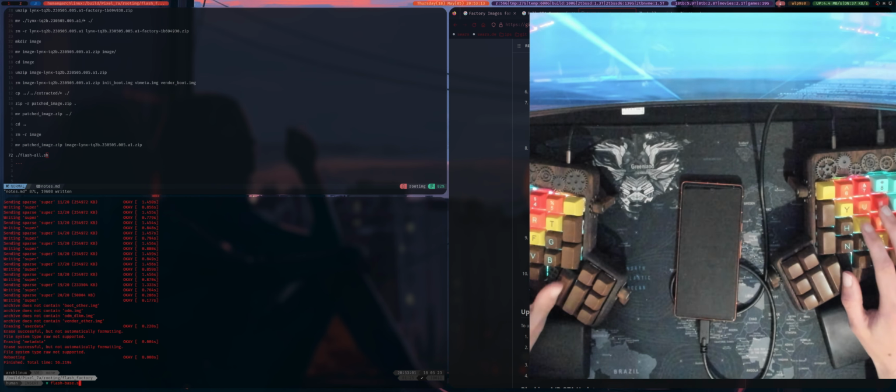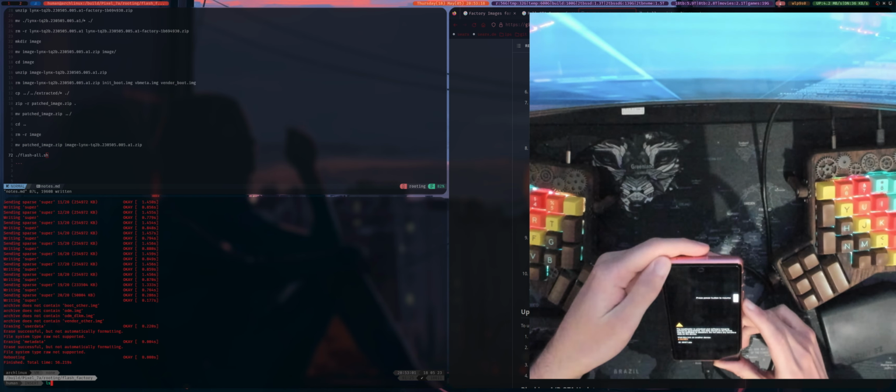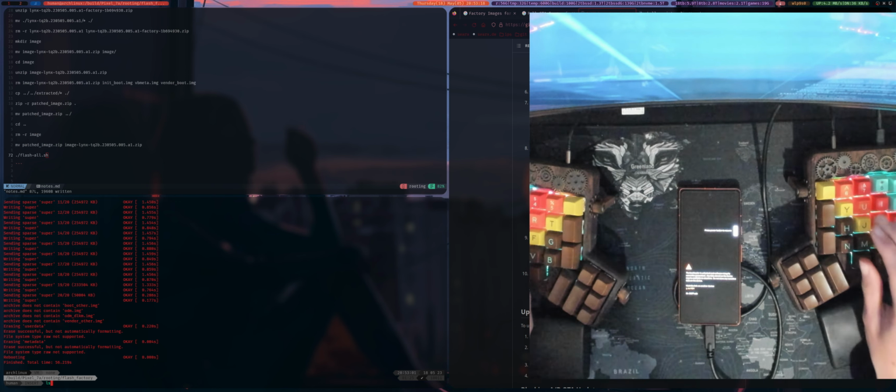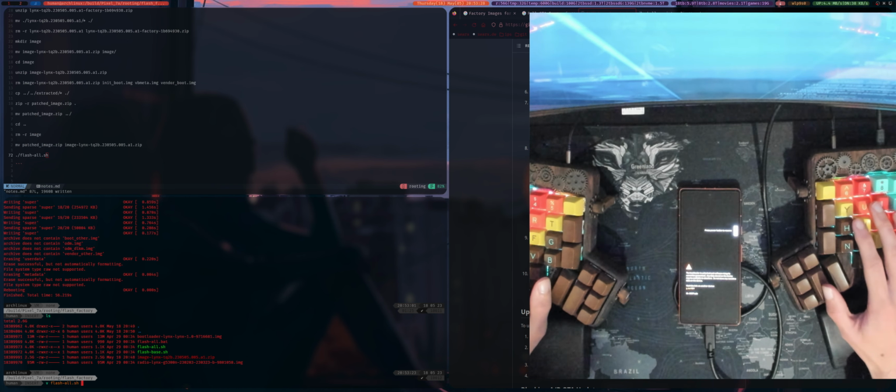Alright, it was not supposed to reboot. Was that in the flashing script? What the fuck? Press power button key to pause. V flash all.sh.